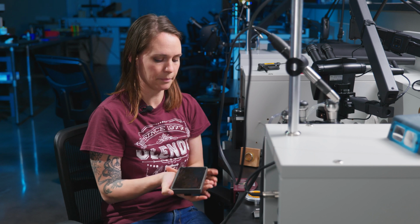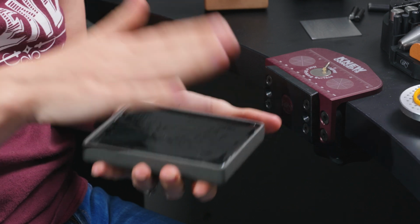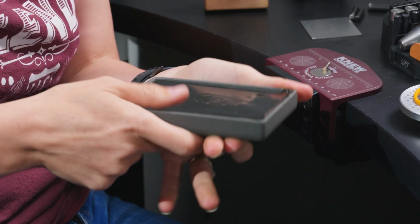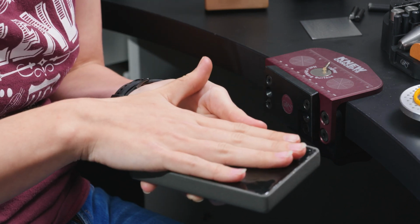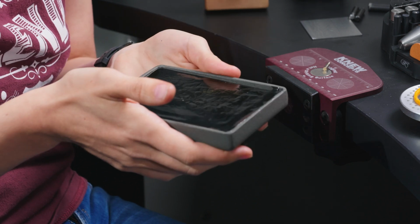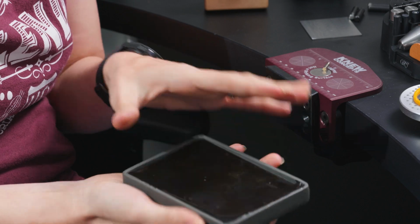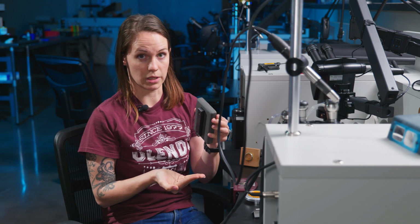Other options for work holding would include our pitch cup. So with pitch, you're just going to heat this up. You can heat it up with a torch, but you gotta be careful about catching it on fire. You could also use a heat gun, which is a safer route. You're gonna let this get nice and hot and melty, push your piece down into here, let it cool off, and it's gonna be nice and solid in there. When you're ready to remove it, you're going to heat it back up, take it out, and then you can dissolve any kind of residue in acetone or denatured alcohol. And this just has a strip down here. You're gonna clamp it in the vise, just like you would any other work holding, right?